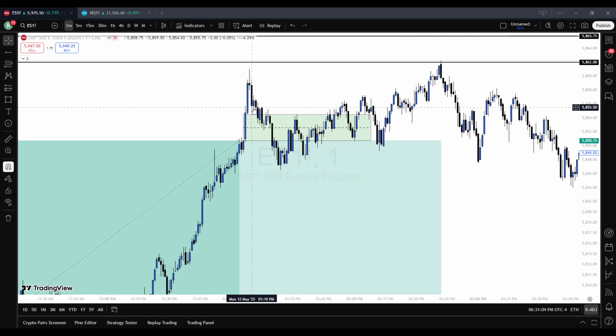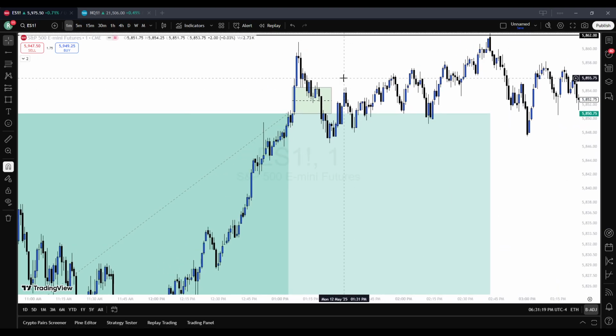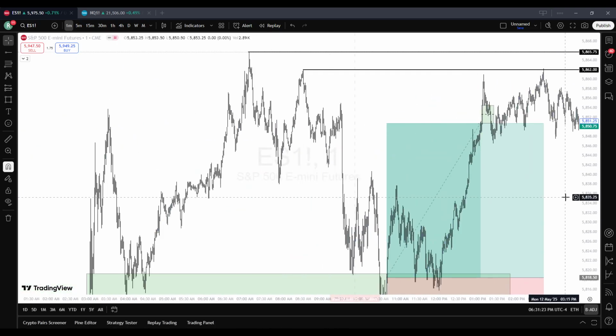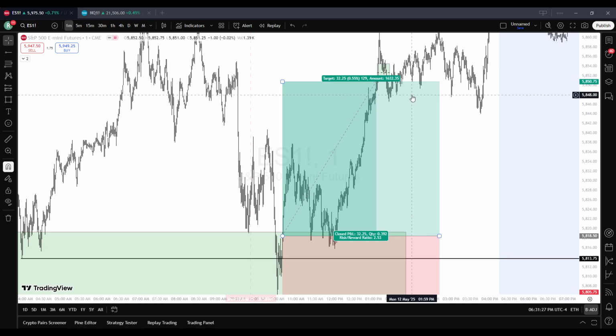Well, just ignore this actually. Seeing this, an inversion of this, makes me want to get out because it's telling me there's a shift in price action, a shift in the trend, a shift to the downside. But yeah, basically that's how we caught like 1600 on Monday.